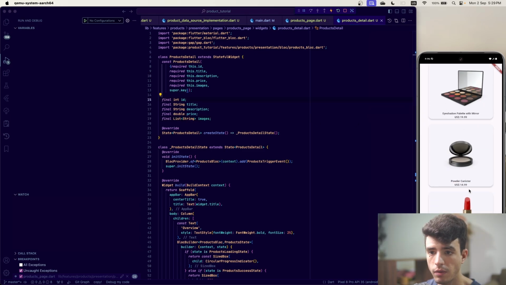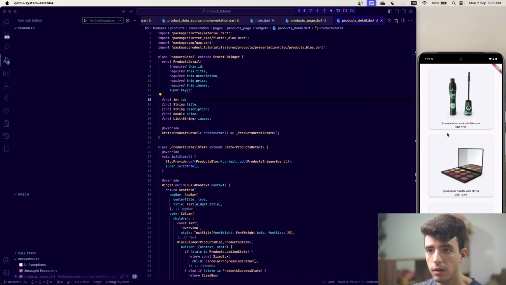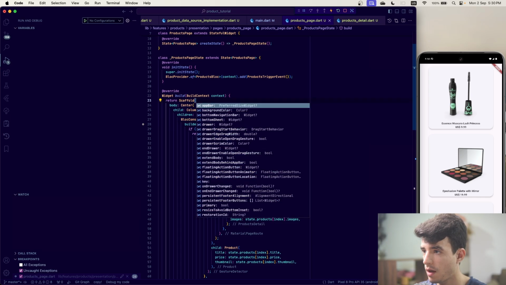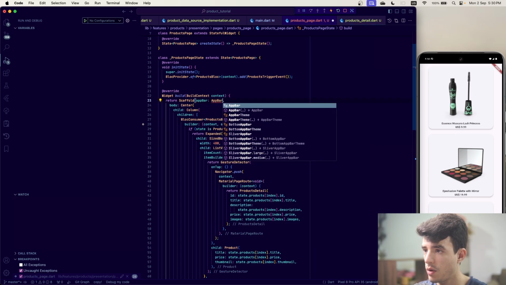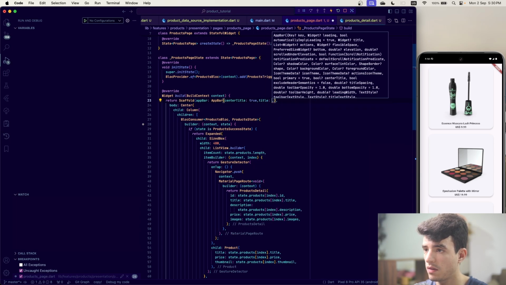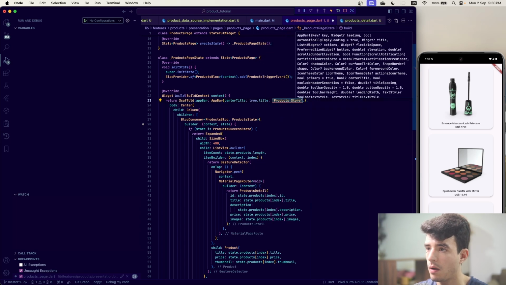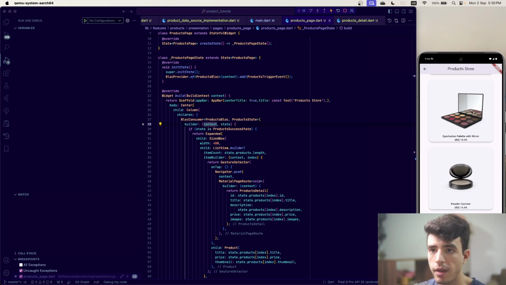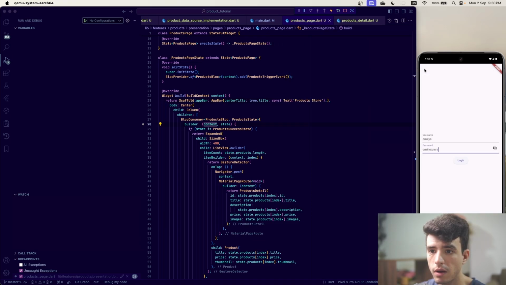Now we can see that we can click on any product, and the only thing now that I think we're missing is an app bar at this level so that we can go back to the login screen. So let's add that and wrap it up. We go back to products page, scaffold, appBar, add an app bar widget, centerTitle true. With a title you can say, I don't know, product store. Oh, it has to be a widget actually, not a string directly. There we go, we have the app bar now here, and I can click here and we can go back to the login.